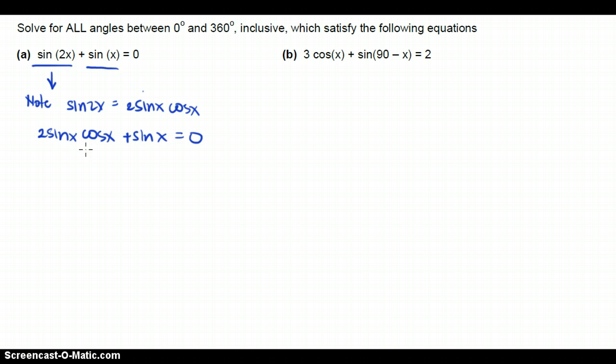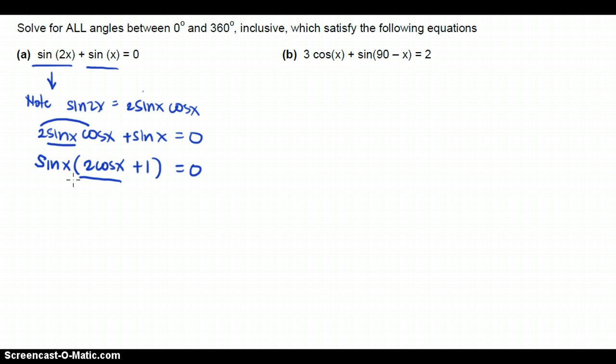After you simplify the equation, you have to determine what you can do with the new expression. There are no definite steps other than to factor out the sine x. So we can do sine x, and if I do that, you have 2 cosine x plus 1 equal to 0. If you factor out sine x, you will have 2 cos x for the first term, and it will leave you a 1. Be careful when you factor out the sine x, it is not 0. Otherwise, if you make that 0 and simplify this again, you will not get the original expression.